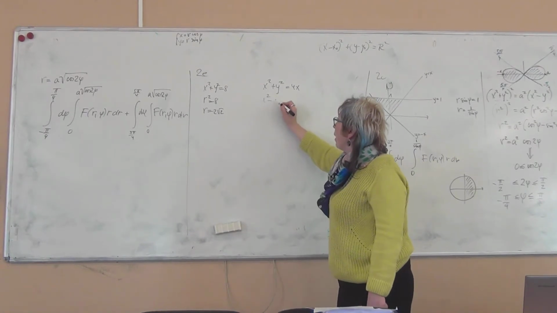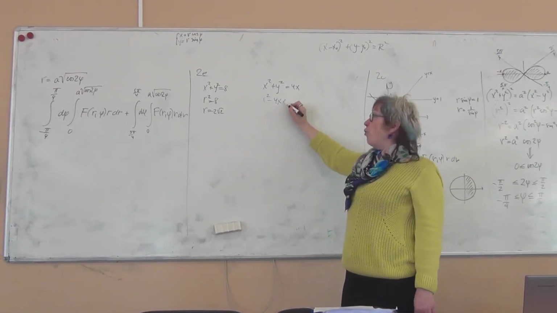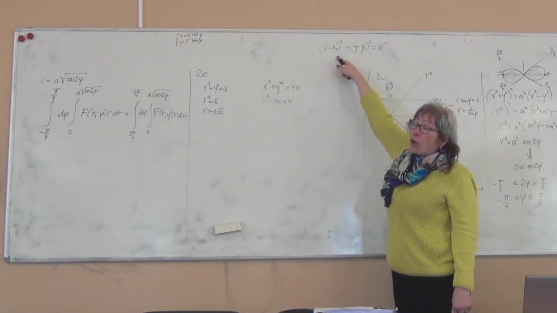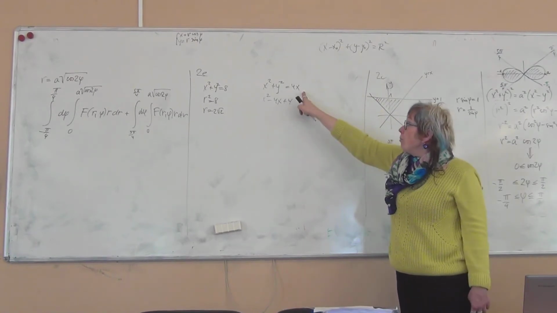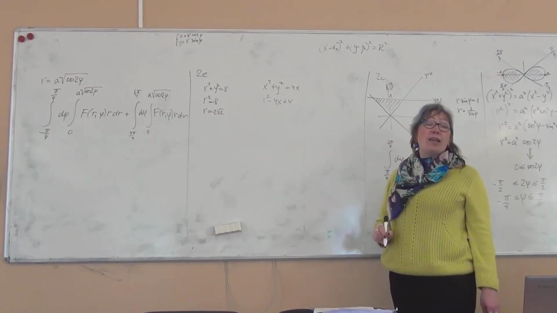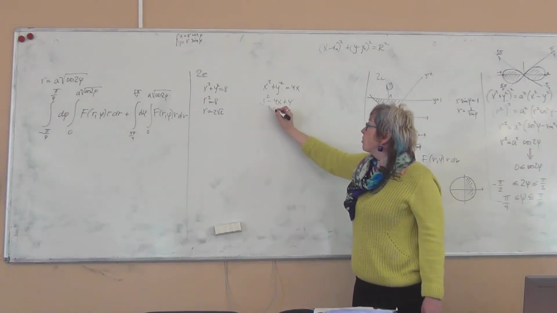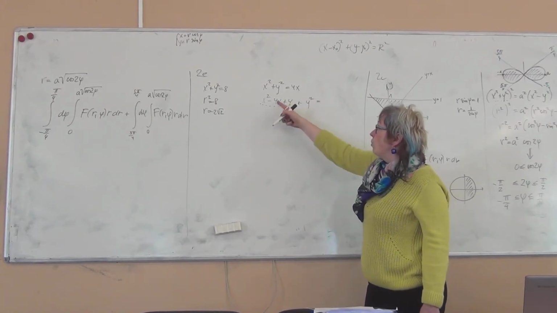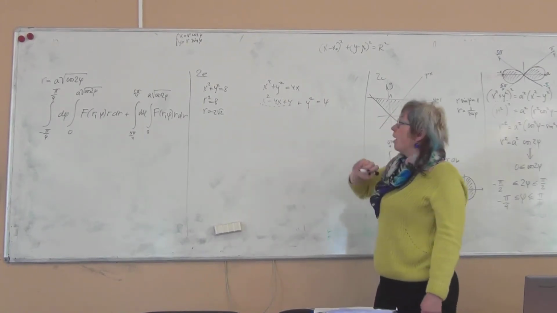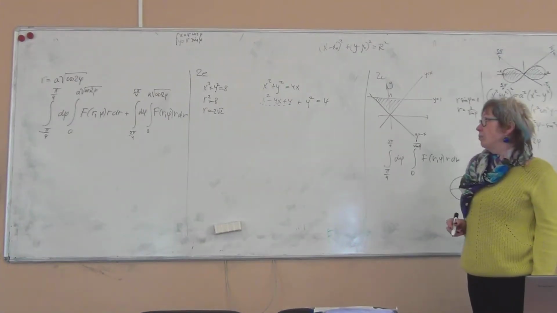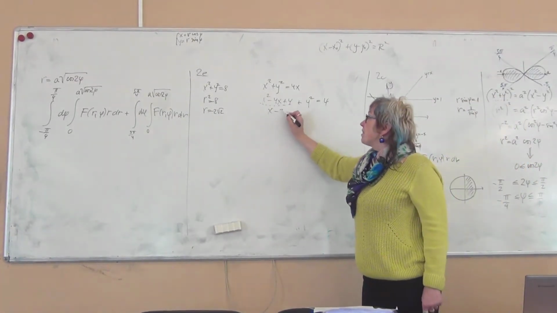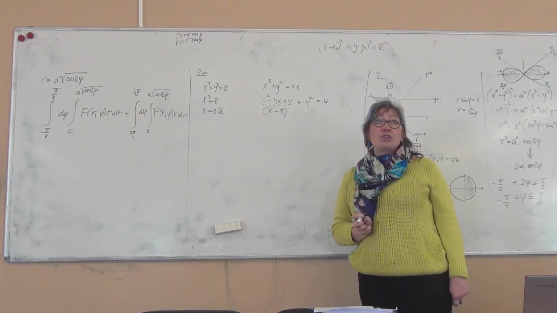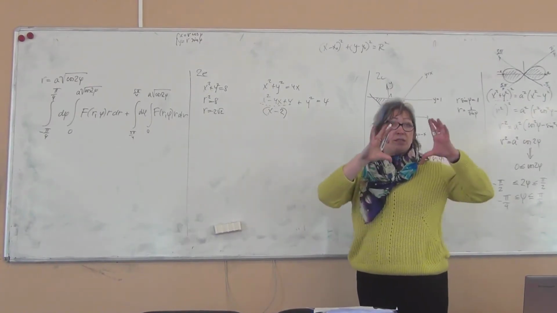So x squared minus 4x, so I need plus 4 to complete the square. Remember that we need a perfect square, so I bring 4x to the left-hand side, and to be able to complete the square I need to add 4. So on the right, this moved over, but we added 4, so we have to add 4 on the right as well. This is again the same pattern that we saw in the lecture last Thursday, because I demonstrated this circle.